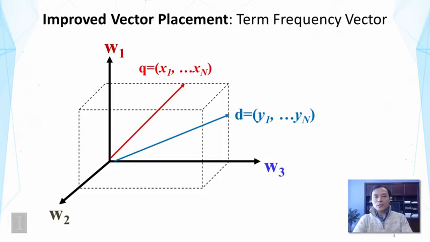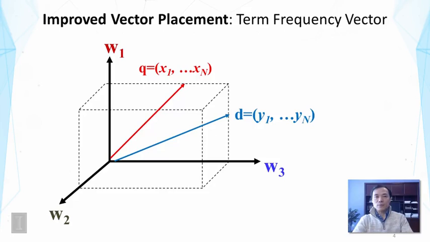One natural thought is, in order to consider multiple times of a term in a document, we should consider the term frequency instead of just absence or presence. In order to consider the difference between a document where a query term occurred multiple times and one where the query term occurred just once, we have to consider the term frequency, the count of a term in the document. In the simplest model, we only model the presence and absence of a term. We ignore the actual number of times that a term occurs in the document. So let's add this back.